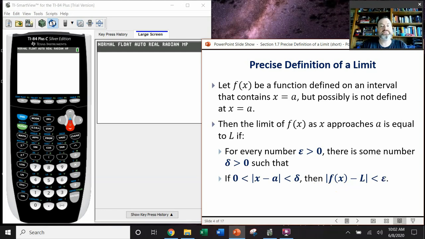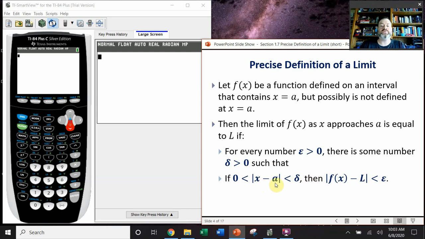A lot of symbols, but that's not really how we interpret this. When we're talking about graphs, you can always interpret absolute value as distance, because distance is always positive. So what are we saying here? Well, we can ignore this 0, because we already know delta is positive. The 0 is here just so that you don't accidentally make it negative. If you forget the absolute value when doing problems, you could switch those and get a negative number, and you might think you've satisfied it, since negative numbers are less than delta. But you have to make sure you're remembering the absolute value here.